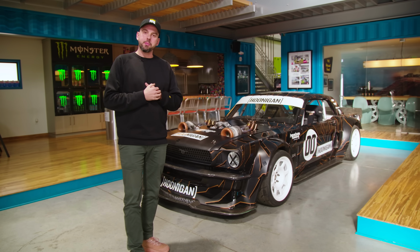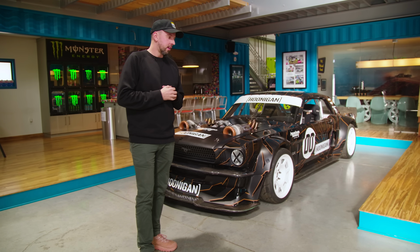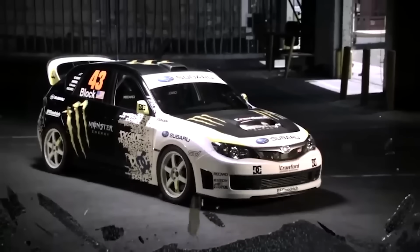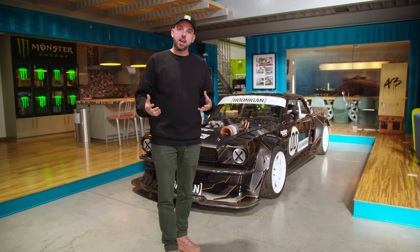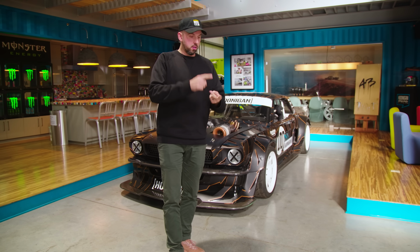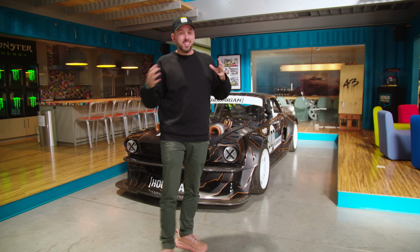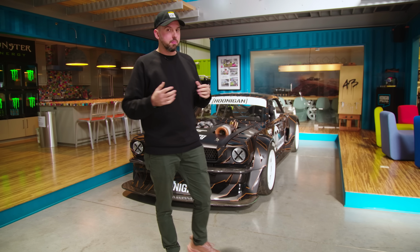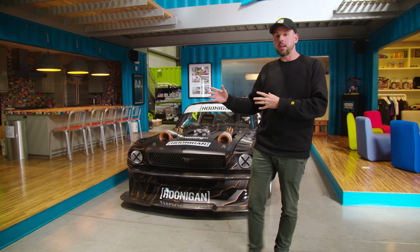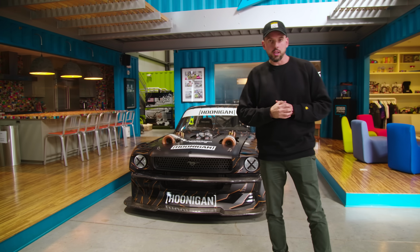We had done a couple of Gymkhanas up until this point already, and they were all in Ford Fiestas, Subarus, all-wheel drive rally-style cars. We wanted to step the game up. Ken wanted to do something different. He wanted to go old school, he wanted something with a V8, but he needed it to handle like a rally car and he needed to be able to do Gymkhana type driving with it. So that was kind of a predicament. Nothing really existed at the time that could tick all those boxes and be a cool, unique Gymkhana car.